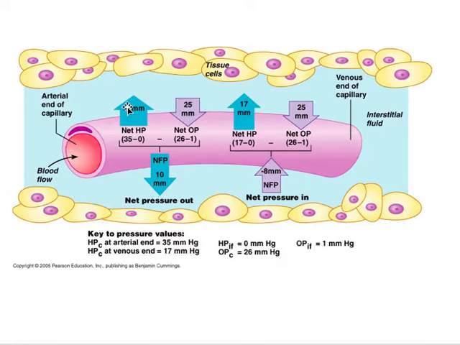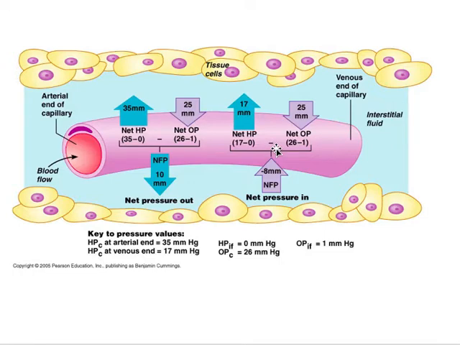There are these pressures that are exerted outward and inward, but the net pressure at the arterial end is outward, because remember that blood pressure is still quite high, and then it precipitously drops as you move through a capillary, which is important. And then the blood pressure is so low when you get to the venule end that there's actually net pressure inward at this point. So many fluids will leave at the arterial end. Some fluids will re-enter at the venule end, just because that's where the net pressures are.